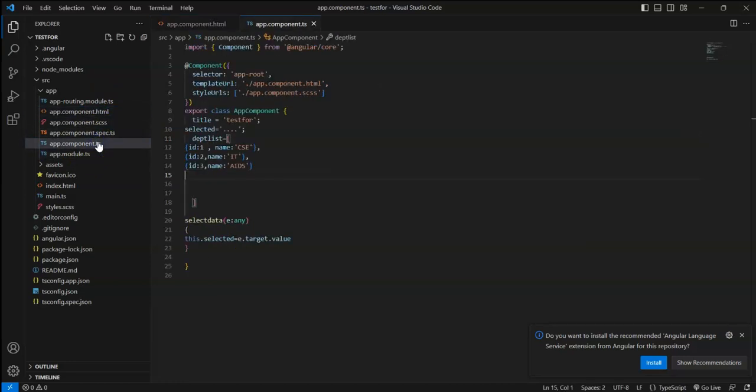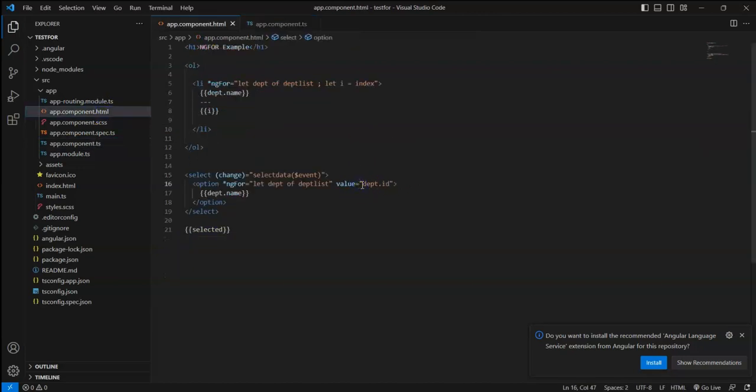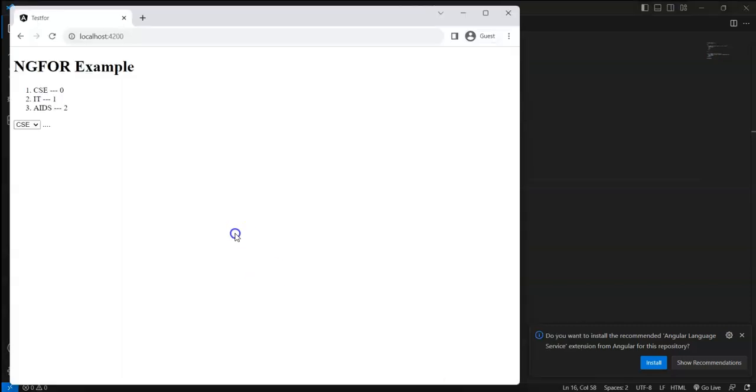I will go to the app component HTML. Here there is a value which is specified as department.id. Now when it is clicked, if the value is department.id, it will display department.id.